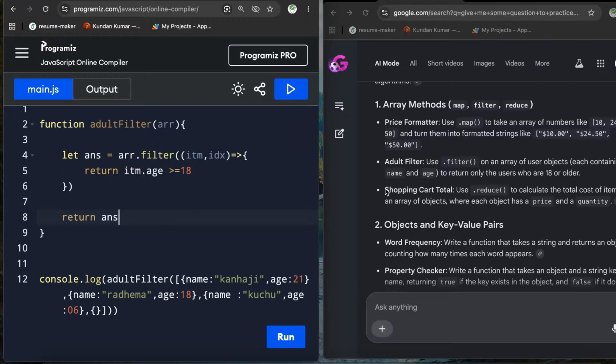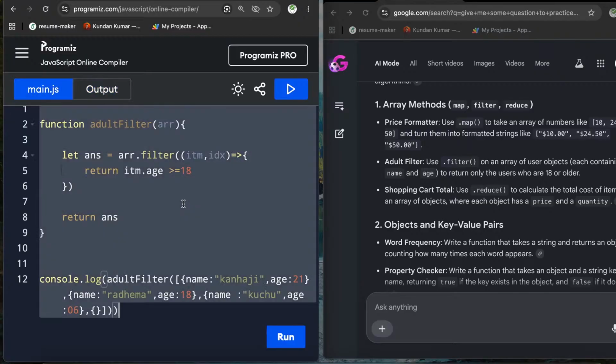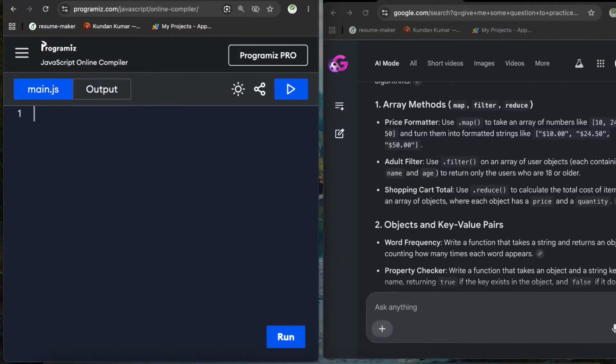Let's see reduce. Reduce is a little bit more tricky and a little more complex to understand, so let's crack that also.